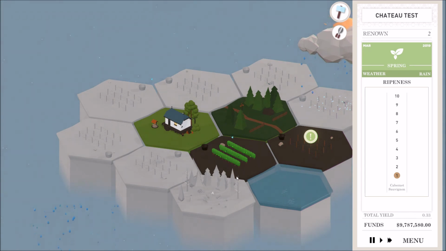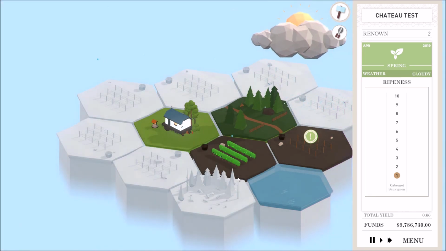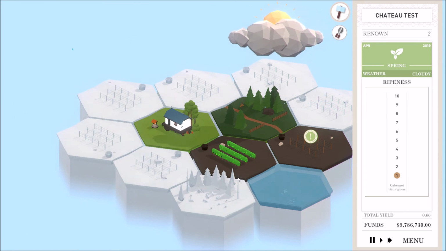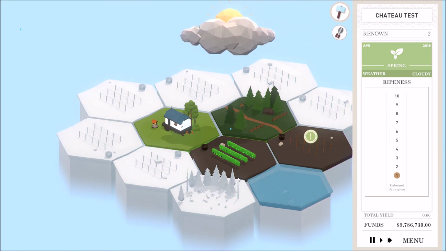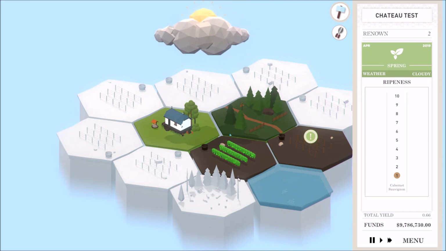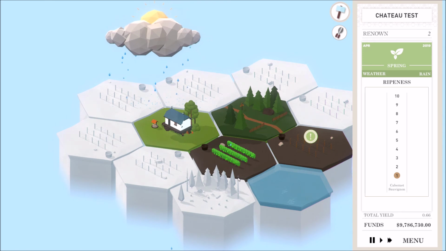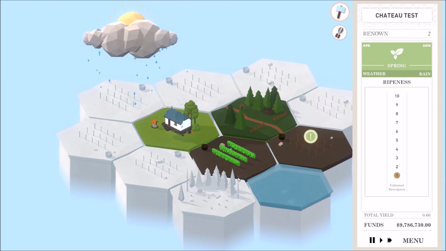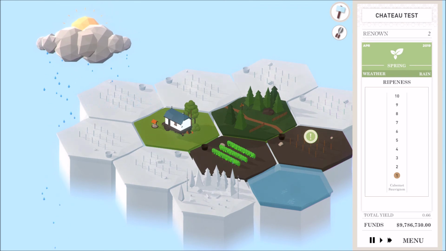That's the winemaking process, and we're very happy that we're done with that. We're actually going to begin the alpha testing quite soon. So we expect to get a lot of really good feedback from that to improve the balance of the economy, the balance of the difficulty, and maybe find out and sort out some bugs.